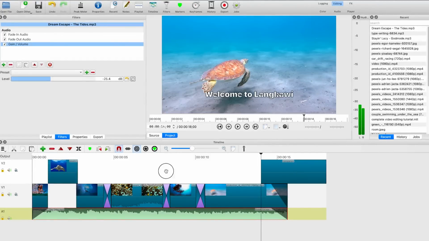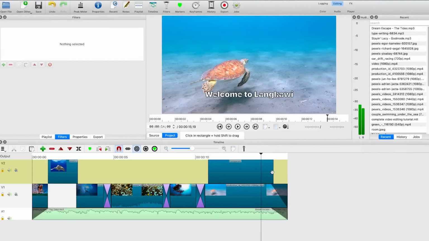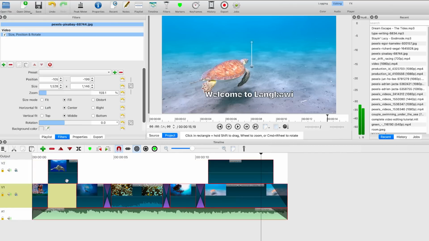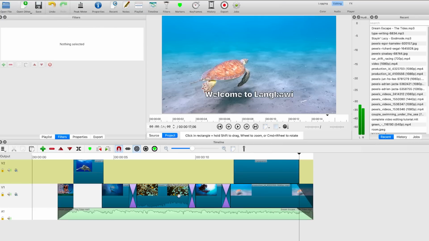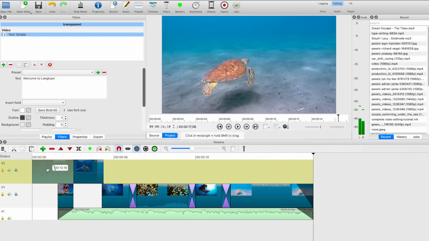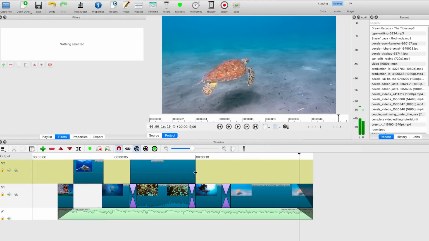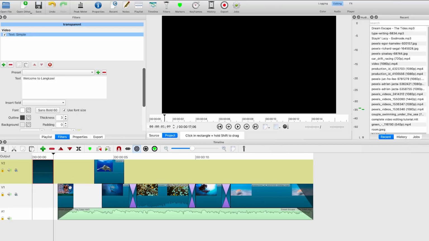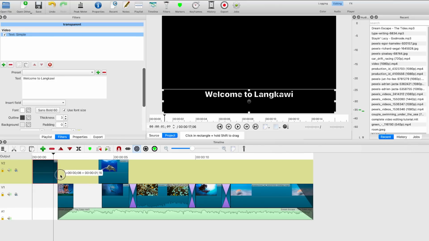On your own, you can just define the location where you want it. Let's say we select everything and we can move everything to the right, and then we can bring in this text to the beginning here, but then we have to resize it. Make it something smaller, and then we can bring it to the beginning here and paste it here. Okay, so we can on our own extend the length to this point.